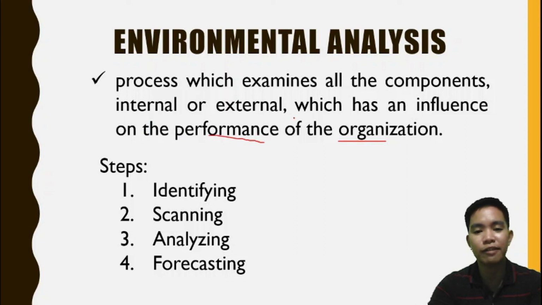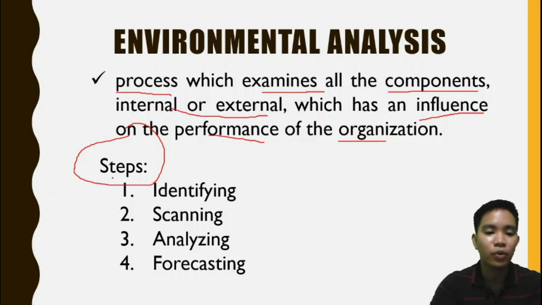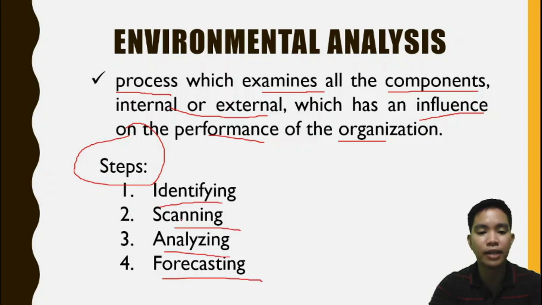So, we're talking again about influence. It is a process, for the purpose of examining all components, internal or external. So how? We do identification, scanning, analyzing, and forecasting. In identification, you will have the question: what are the factors that affect the organization? So you are now given the idea of identifying what the factors are.